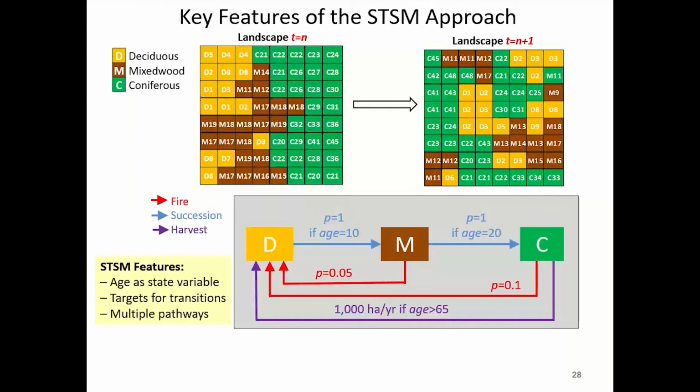And just to highlight this, some people say this is very close to a Markov chain, if people are familiar with Markov chains. The key differences from a Markov chain are, one, these targets, but the second is that you can have multiple pathways, as I show here, leaving C back to D, for different processes represented in your model, which is something you can't do in a classic Markov chain.